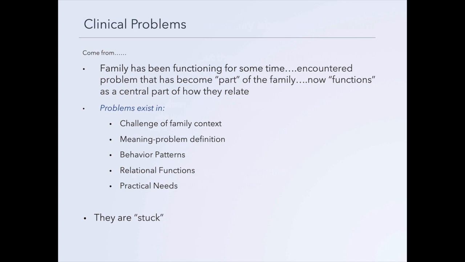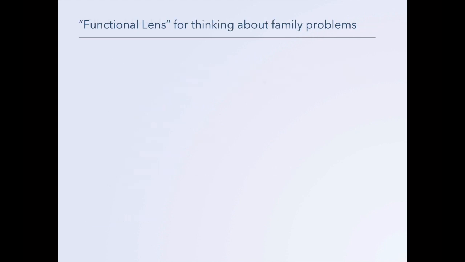Now, you know that in FFT, the lens of thinking about a problem is particularly important. It's a systemic lens. It's a lens that looks at how families function, and this lens has a function of its own. The function of this lens is to give you a way of thinking about the problem that will help you do treatment better.